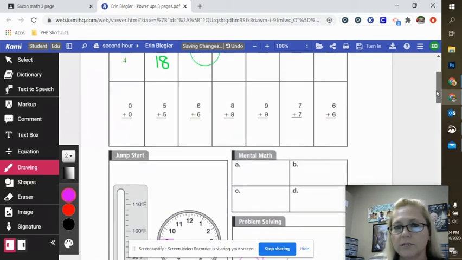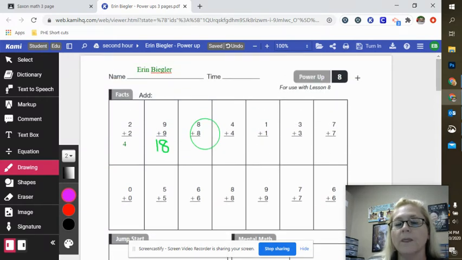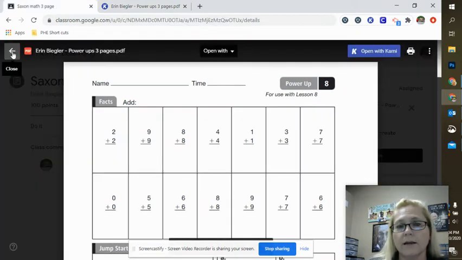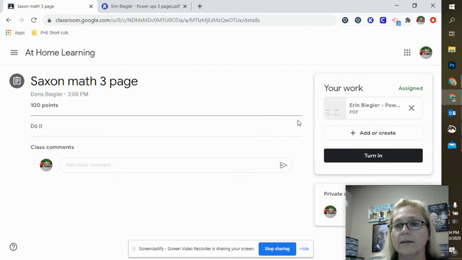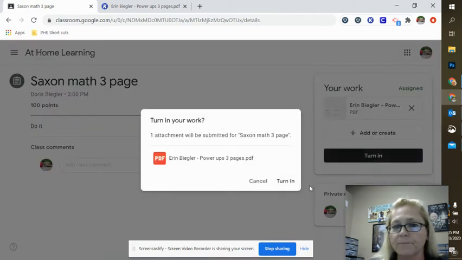So once the student is done doing all their work, if you have the paid version, they can just hit this little turn in button. But I don't teach my students how to use that because you won't always have the paid version. So all they have to do to turn their work in is go back to their class, arrow back. Now it has saved everything that student has done, and I just click turn in, turn in.